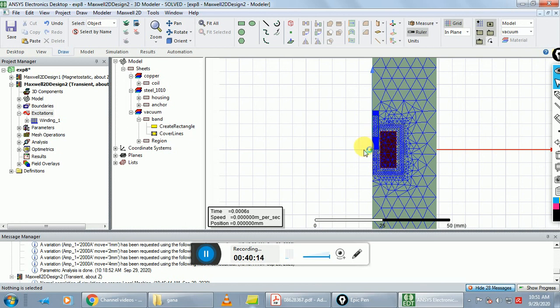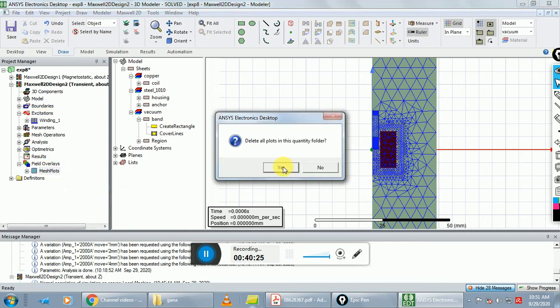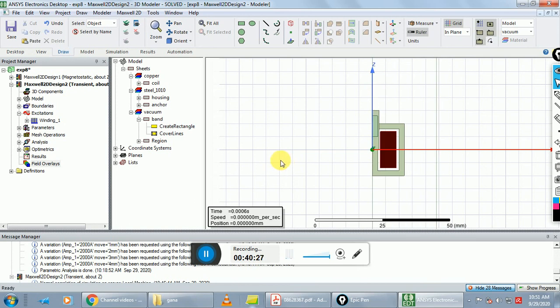plot the flux lines. First remove the mesh plot. For remove the mesh plot, go to project manager, explore field overlays, right click on this and select delete, and again repeat the same.